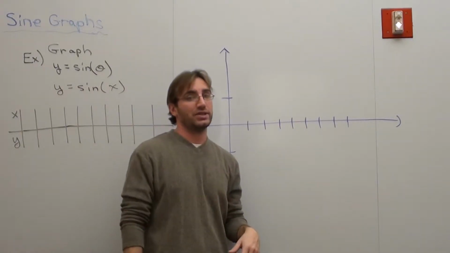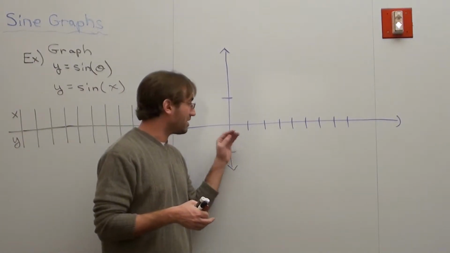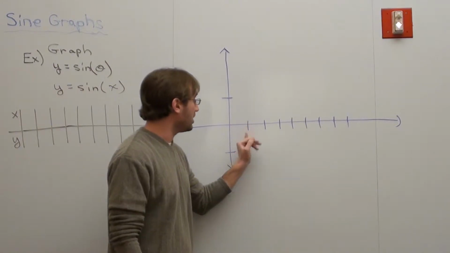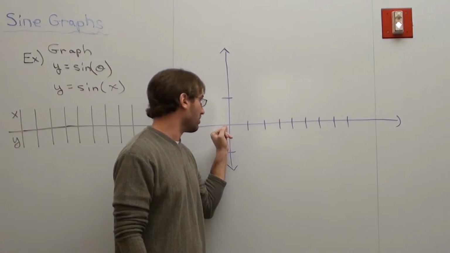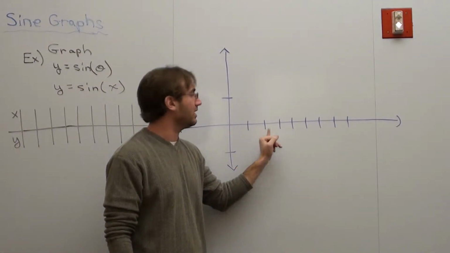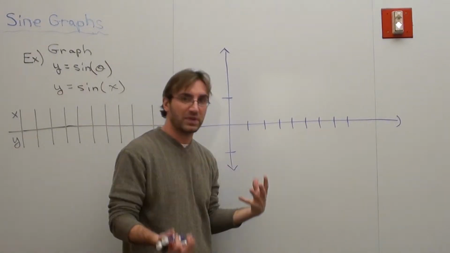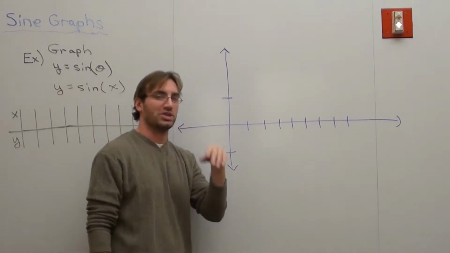I suggest, actually, in terms of parent functions, sine, cosine, and tangent, that the best increment to go in, and this is just my opinion, is 45 degrees. Each little dash here should stand for 45 degrees. So this is 0 degrees, 45, 90, 135, 180, 225, 270, etc. And actually you can go backwards too, and we'll get to that towards the end.